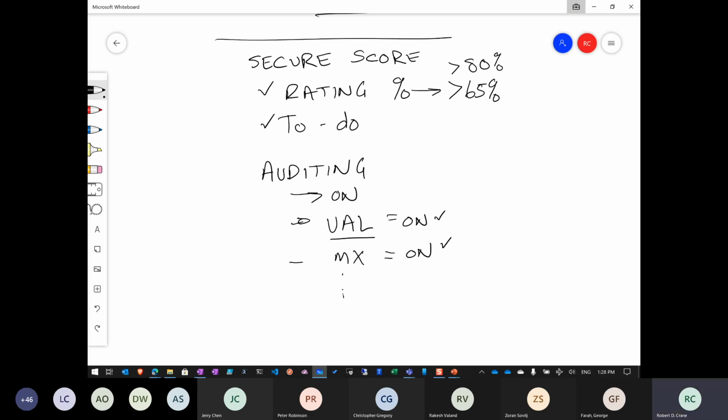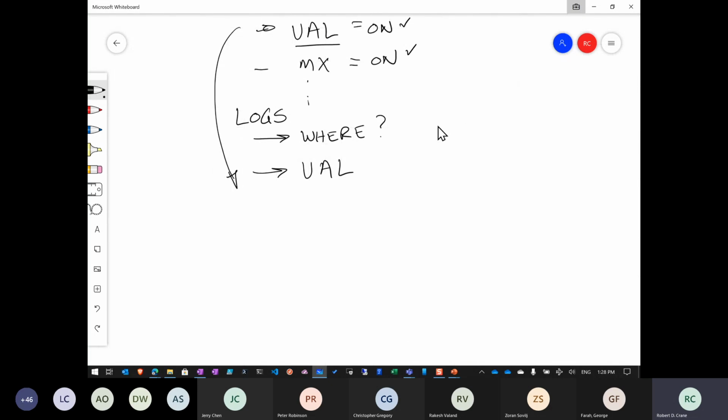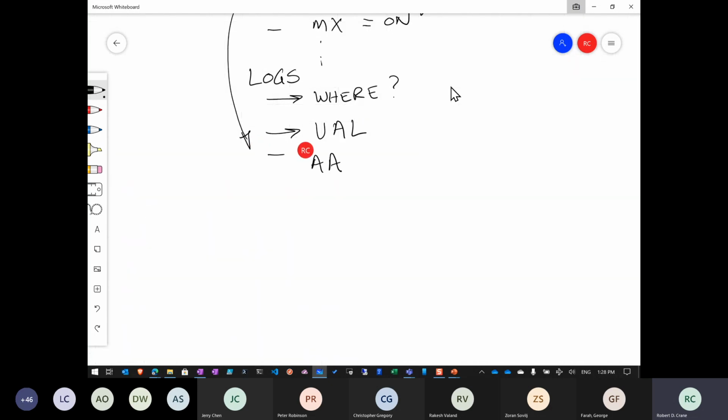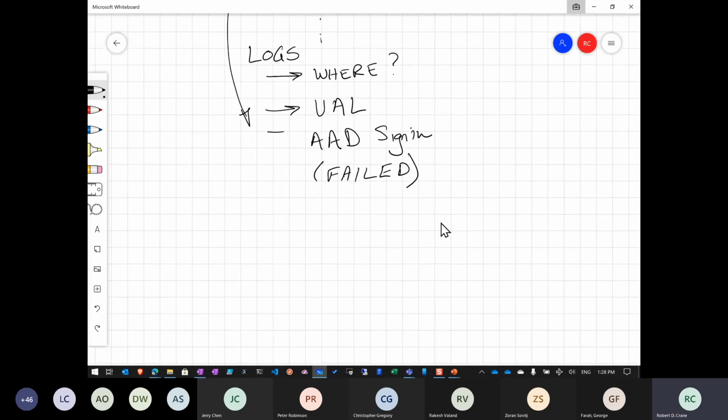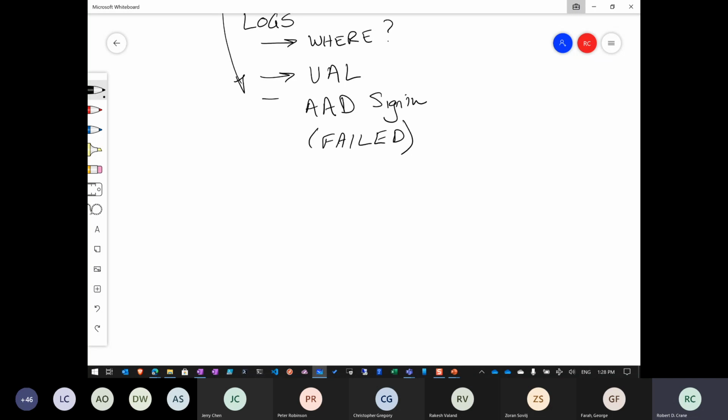Then we talked about where the logs are located and which are the important logs. The logs that we talked about as important, obviously, are the unified logging, and the other big one to be familiar with was the Azure AD sign-in logs, which are in the Azure AD portal. So again, make sure you're familiar with them, run a few queries, add the additional fields. What I was especially keen to look at is those failed logins. See if you or the accounts have any failed logins, to see whether you are potentially being targeted in any way.